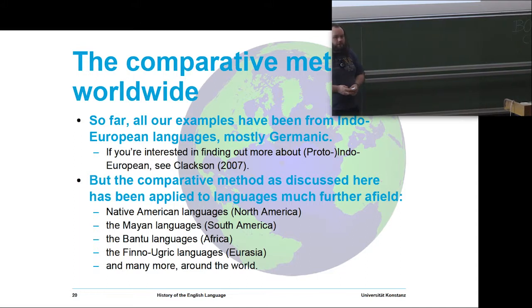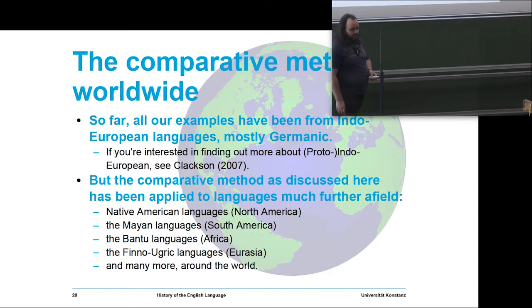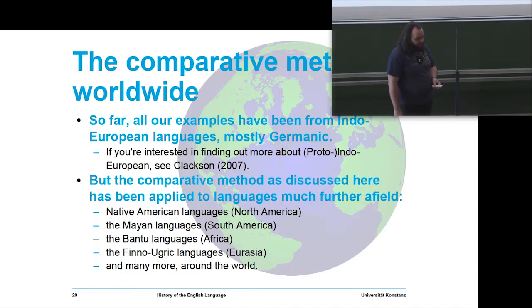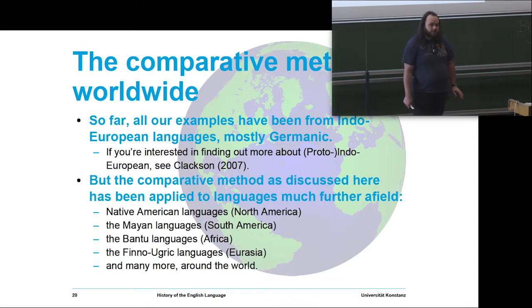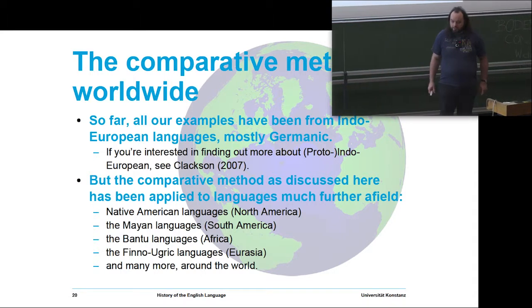Okay. So, one more thing that it's worth saying about this comparative method of reconstruction, so far, all of the examples that we've taken have been from the Indo-European family. And there's a nice book about Indo-European by James Clackson that you can get. Again, it's in the references for this lecture. But this method isn't just applied to Indo-European. It was developed largely in the context of Indo-European, but in the 19th and 20th centuries, the comparative method has been very widely applied to all of the languages of the world and has yielded spectacular results.